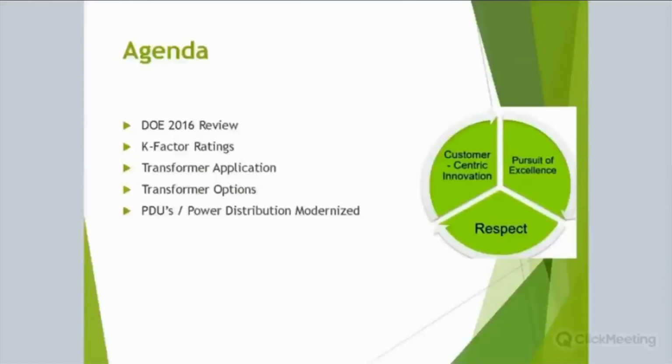The agenda we want to touch today about transformers and energy efficiency as it pertains to them is primarily touching on the requirements by Department of Energy, which is the DOE 2016, which is a requirement of all manufacturers, but I want everybody to understand what those are and the ramifications of some of those design or manufacturing practices to meet these requirements. We're also going to touch on K-factor ratings, which is actually a rating applied to transformers for the loads that they will serve.